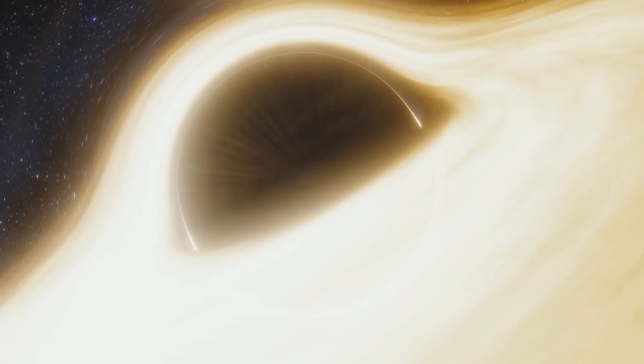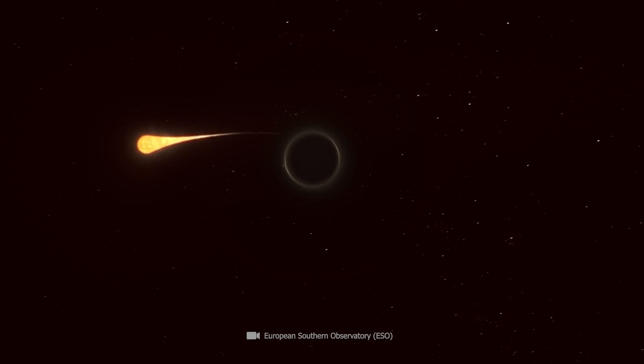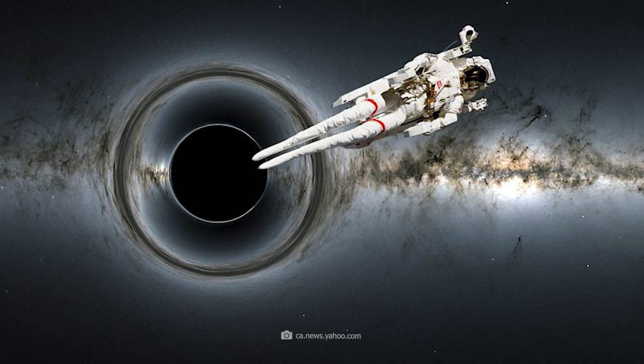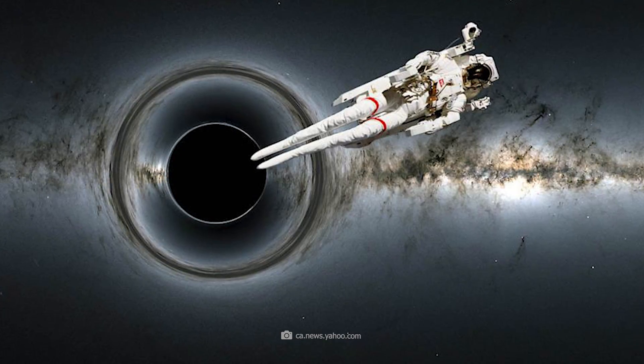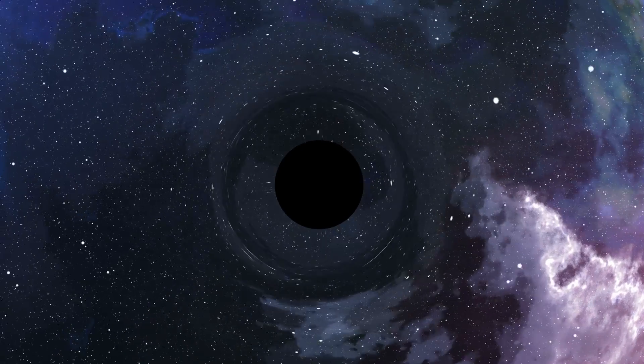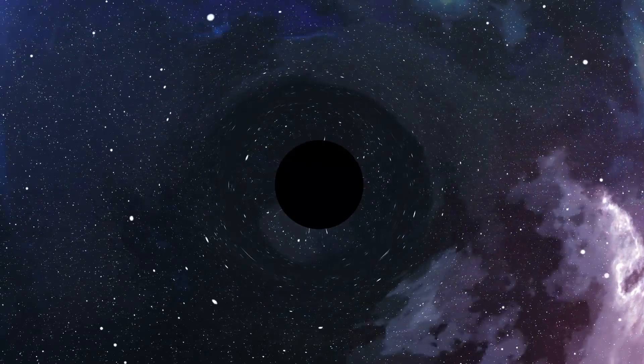Specifically, those objects which are sucked in by black holes undergo a so-called spaghettification. This term describes the deformation of a body in sufficient proximity to a black hole. As the name suggests, the objects will be unnaturally elongated.